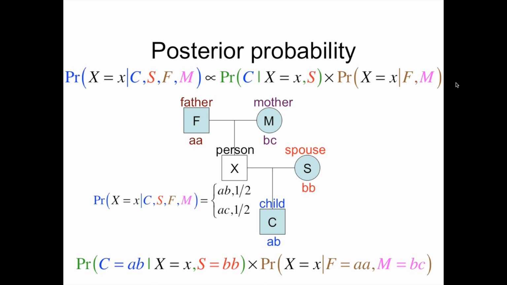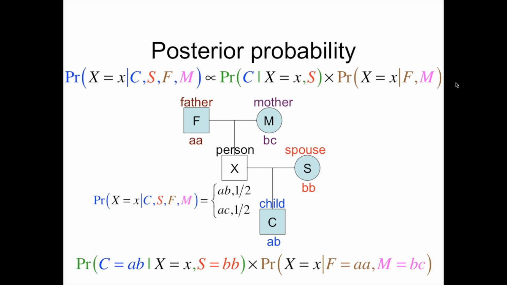And so that means that whether the genotype is an AB or an AC, which has equal prior probability, it also has equal likelihood. And so we don't have to do a lot of math. The likelihood and the prior don't change those probabilities up or down. And so now we can look at, in the center of the slide, that a person's genotype value X can be an AB with probability 1/2 or an AC with probability 1/2.